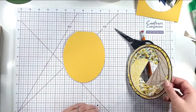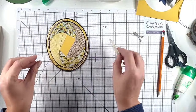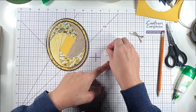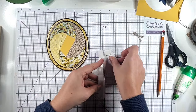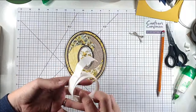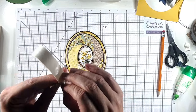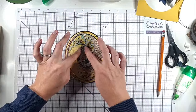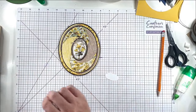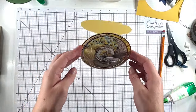Now I've got this card blank with the flat piece at the back so it stands up nicely. I'm going to glue the iris folded oval on, then take a topper and pop it up on some foam pads — making sure one of them goes over the circle so I don't have a hole in my topper. I've made a little bow with some twine, adding it with a glue dot over that circle, then adding the 'especially for you' sentiment with a foam pad on one side and glue on the other. That card stands up like that.